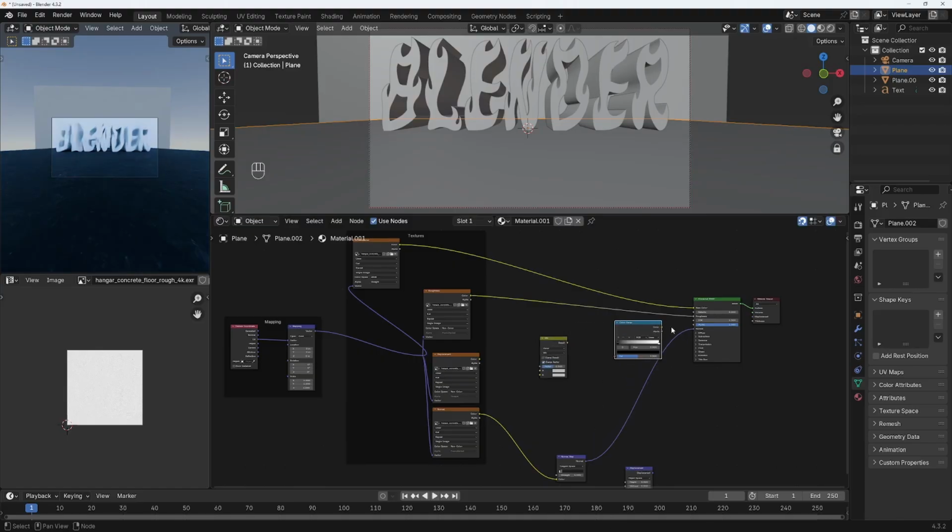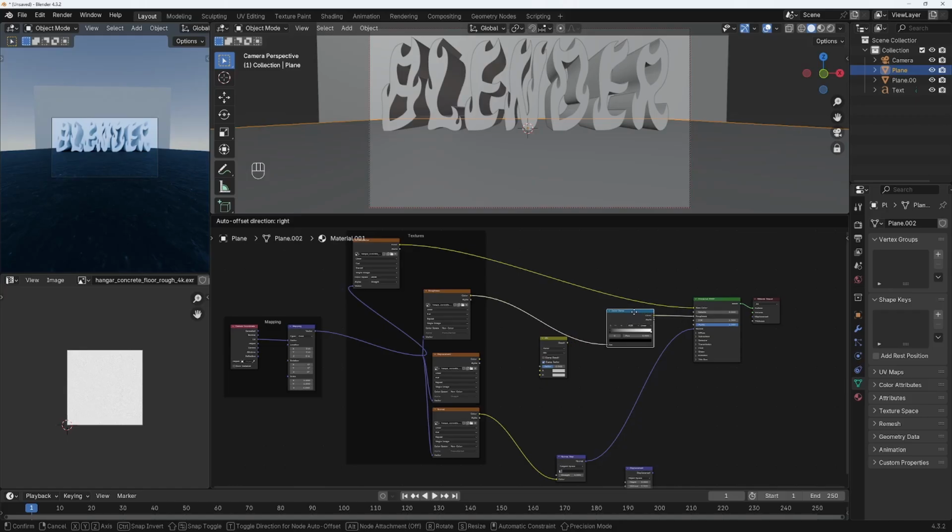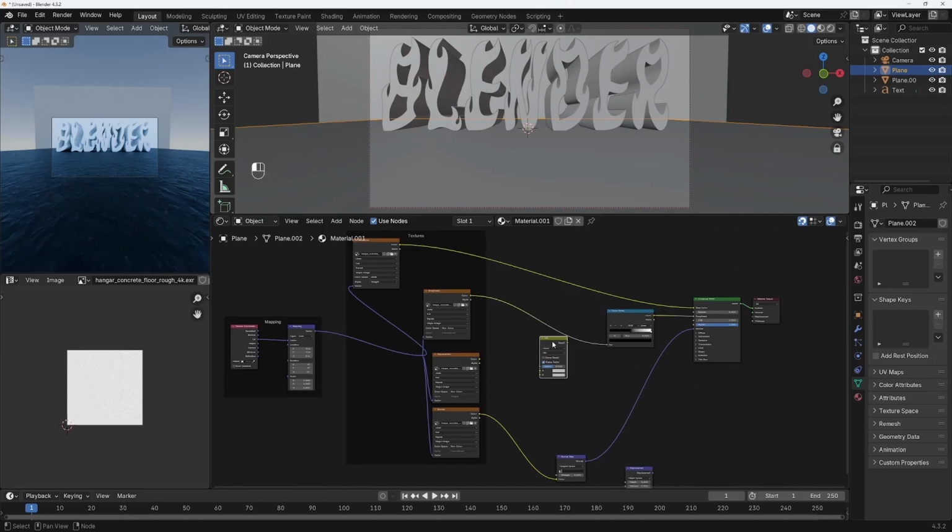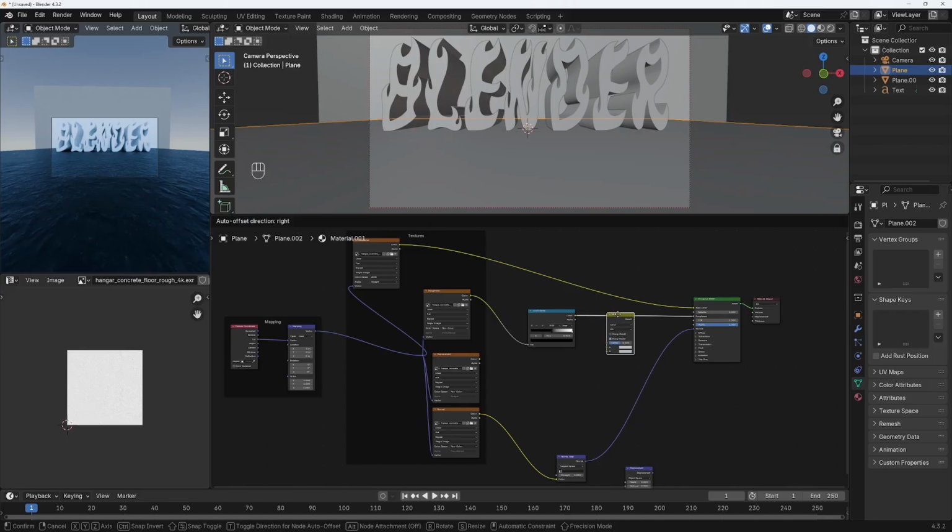I don't want to make it here, so I make it color ramp, I make it like this, and now I change this. And I make the mix color here.